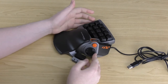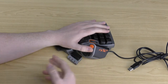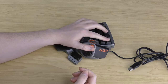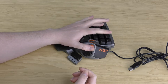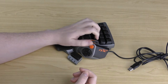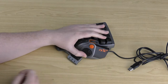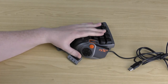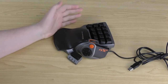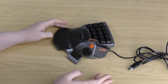Comfort-wise, this is very comfortable to use. Your hand fits nicely on the palm rest in whichever position you choose, and you can reach pretty much everything. The only buttons that are a bit of a stretch are the top two. Everything else — the side thumb button, scroll wheel, d-pad, and bottom thumb button — is well within reach and easily triggered. It's a very comfortable controller, and everything is well designed for easy access.